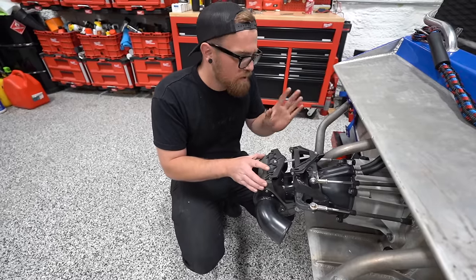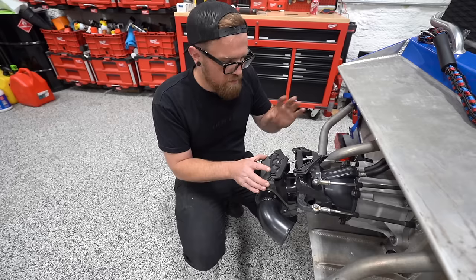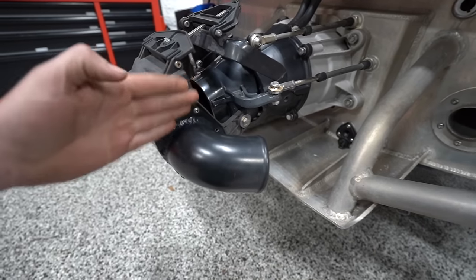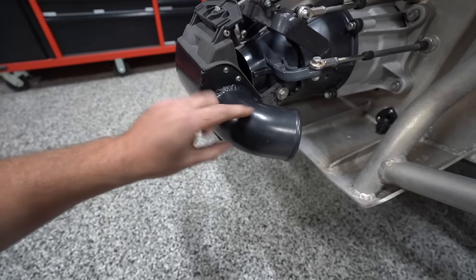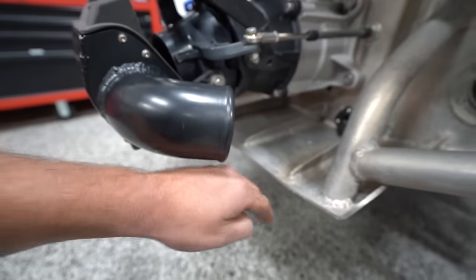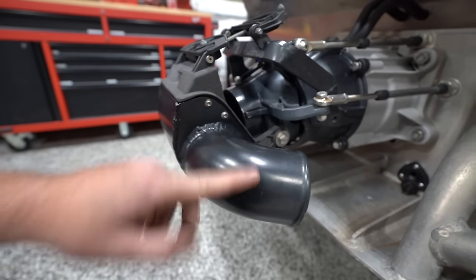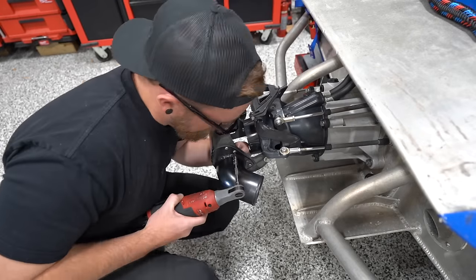We know the boat rides fine. If we have any issues with the way it rides, we can mess with that, then revise it, do all that. I wanna move on to this bucket. We know that this does not work. It is absolutely useless. We could just plate these off and make this kind of like a normal reverse bucket. But since we have these, I think I'm gonna go ahead and just re-clock them down, which should bring the water under the skid plate here and solve our problem. So we gotta unbolt this, cut it, grind all this powder coating off, and weld it up.